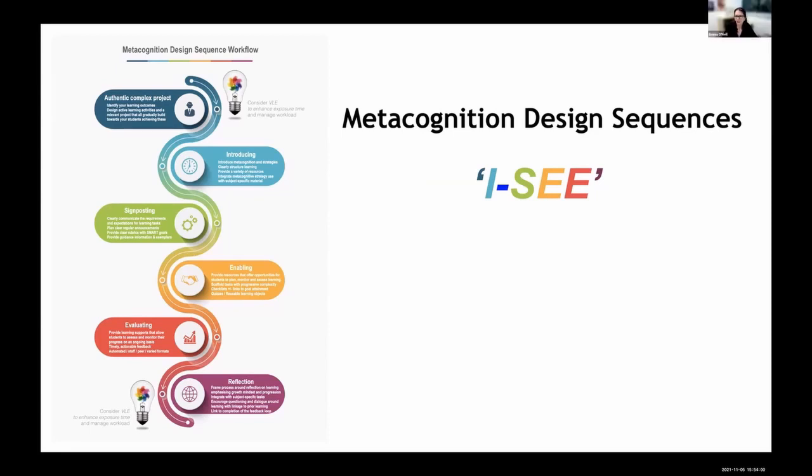In that, as we approach the main focus, as it would be in any educational setting when you're planning what you're going to deliver to the learner, is thinking about what learning outcomes you want to achieve. And our focus is around developing a complex project and learning assignments centered around achieving the learning outcome, then progressing through to how you might introduce metacognition and think about really clearly structuring the learning journey for students. Then thinking about signposting opportunities, how you can make it really clear to them what that end result is and what's going to help them progress through to the required standard, and make it very clear to them what the required standard is.